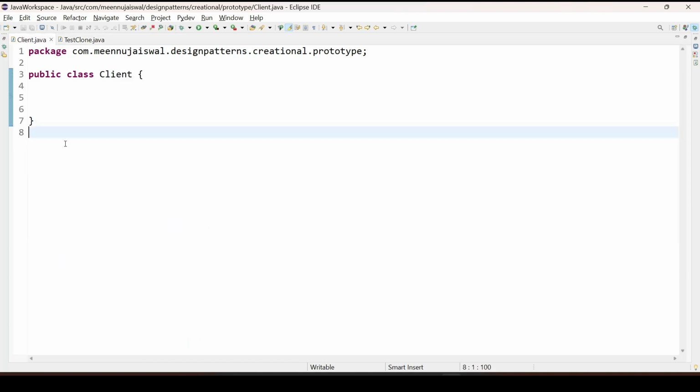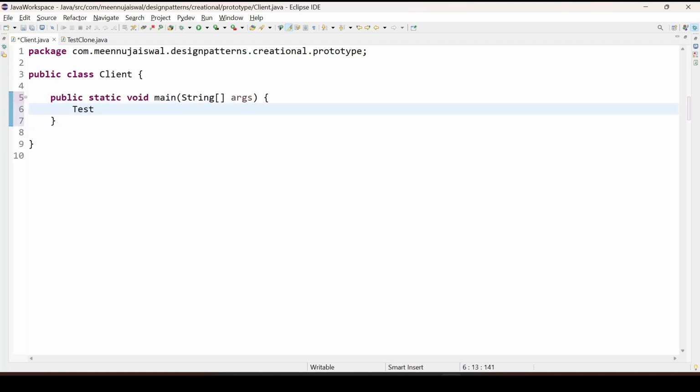So we will take a client class here and we will write a main method in this. Now first let us create the main object, which is not a clone obviously. Now we will execute this and see what happens.